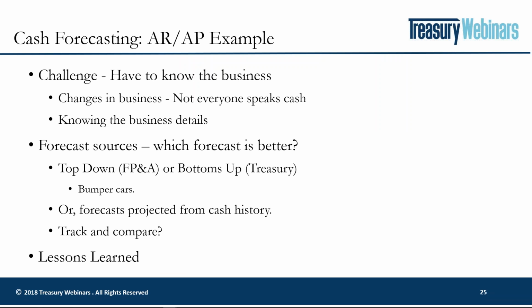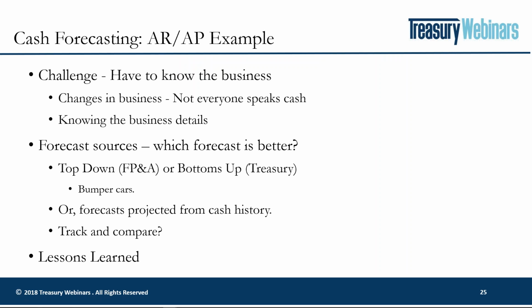So let's talk about some of the challenges, right? I think you could probably make a whole presentation on the challenges that you face on the forecasting side, but we'll just pick out a few of the high-level ones that I think will resonate with most of the people on the call. Not everyone thinks and speaks cash. Let's face it, Treasury sometimes doesn't always get a seat at the table, so to speak. So sometimes you're not always the first to know about things, and you could be on the later side of knowing things. You may not actually know things until they start to actualize.